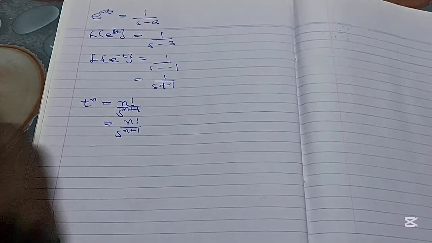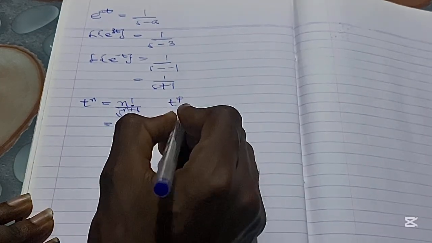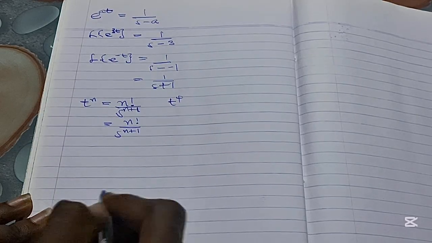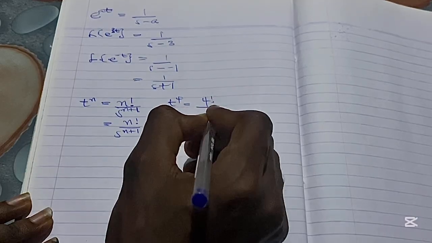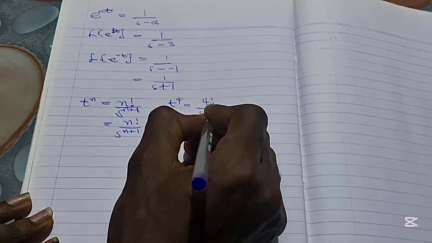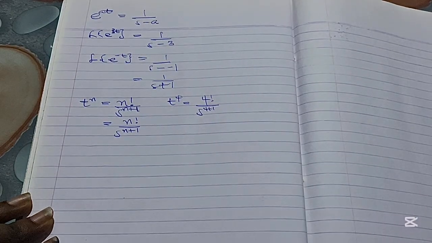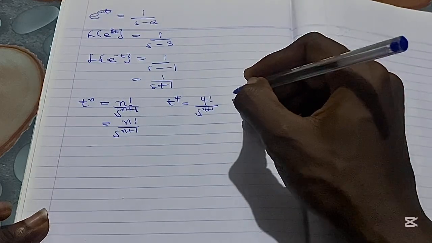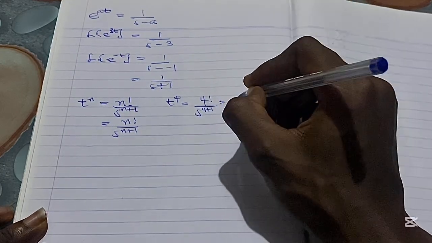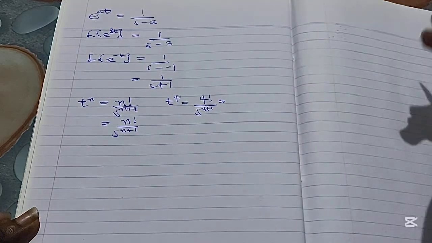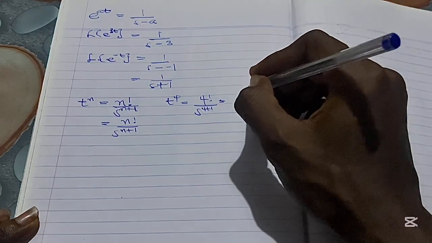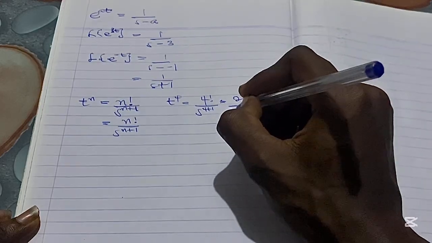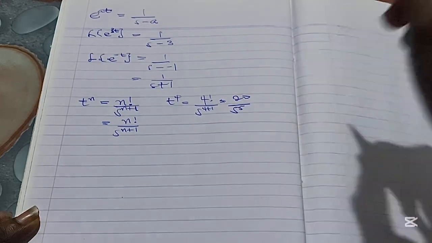1. So if you have t raised to the power 4, the 4 is the n. Is it clear? So this is going to be equal to 4 factorial all over s to the 4 plus 1. I can't find my calculator to get 4 factorial right now. I'm a bit lazy right now. Let's say the 4 factorial is 20. I'm not saying it's 20, okay? Punch it on the calculator and get the correct answer. So if the 4 factorial was supposed to be 20, you get 20 all over s raised to the power what? 5. Are we clear?